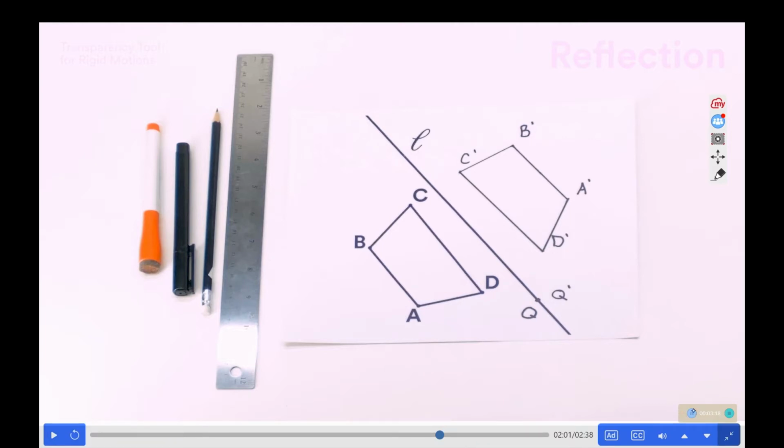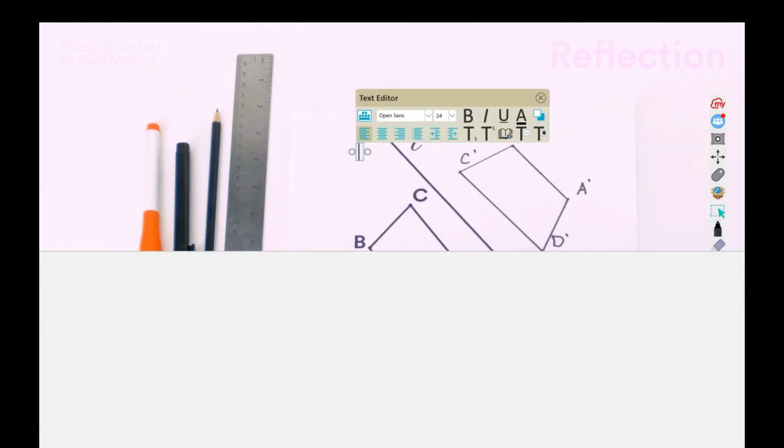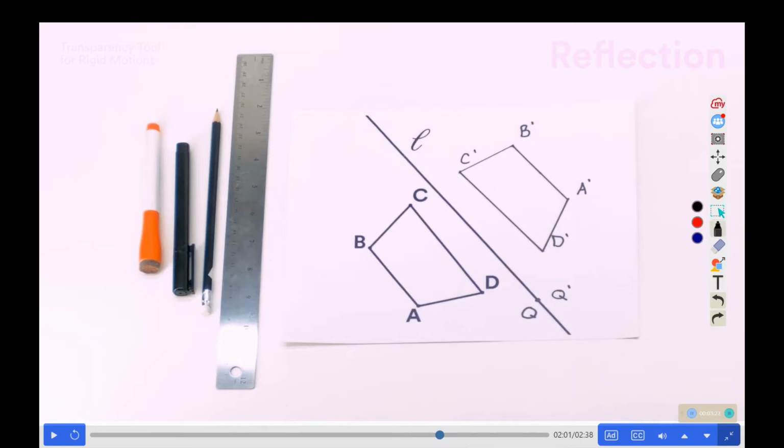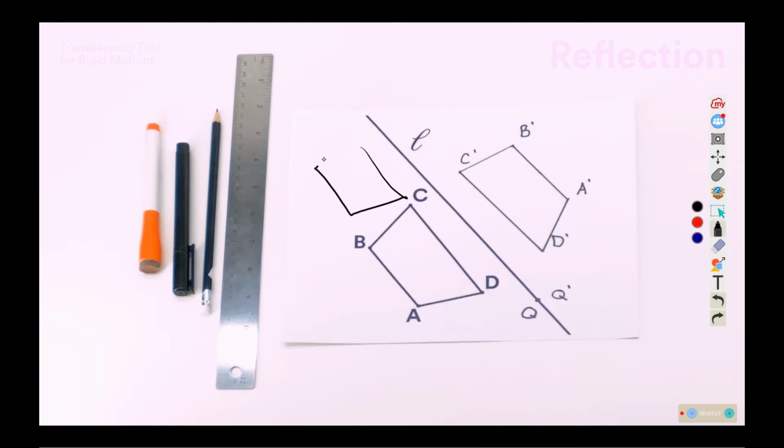If your reflection shows up on the same side of the line, that means you didn't actually reflect over the line. In order to create a reflection, it needs to go to the other side of the line. So if you flipped your paper over, but it didn't move to the other side of the line, that means you need to flip your paper the other direction.